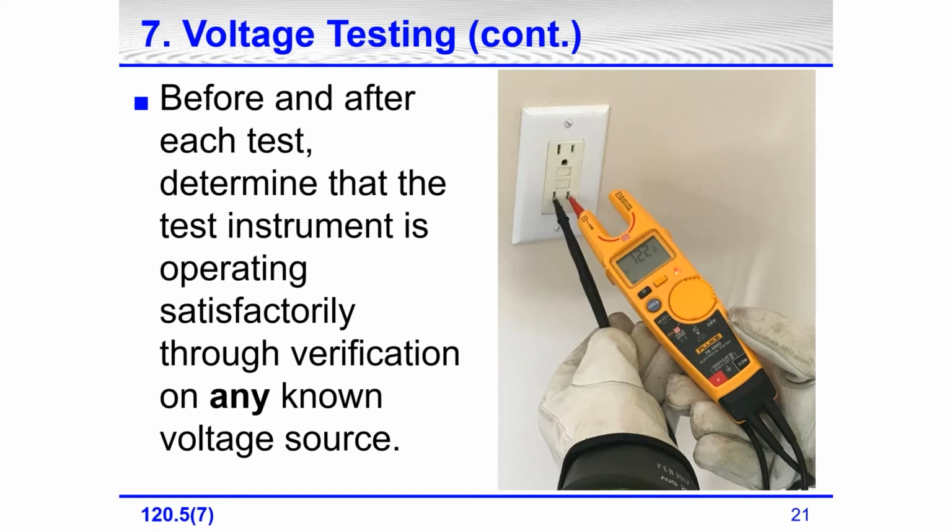And I have to say, well, wait a minute. Is there anything else that needs to be done before this equipment can be said to be in an electrically safe work condition? Yes, that means you have to test the tester again. On a 480 volt, you can use a 120 volt circuit. On a 120, you can use a 120 on any known voltage source.